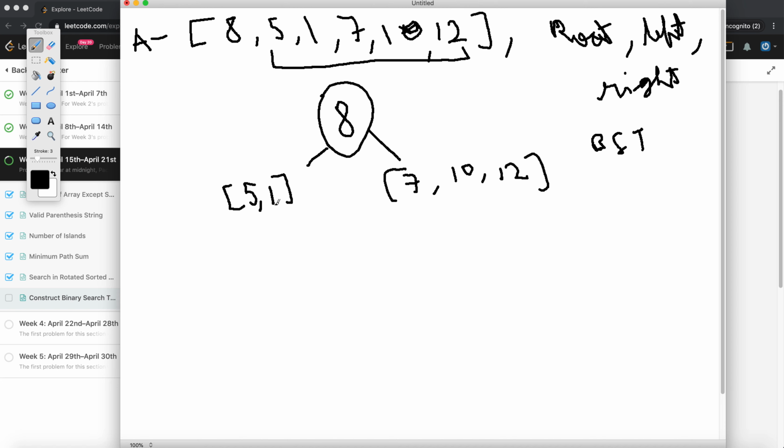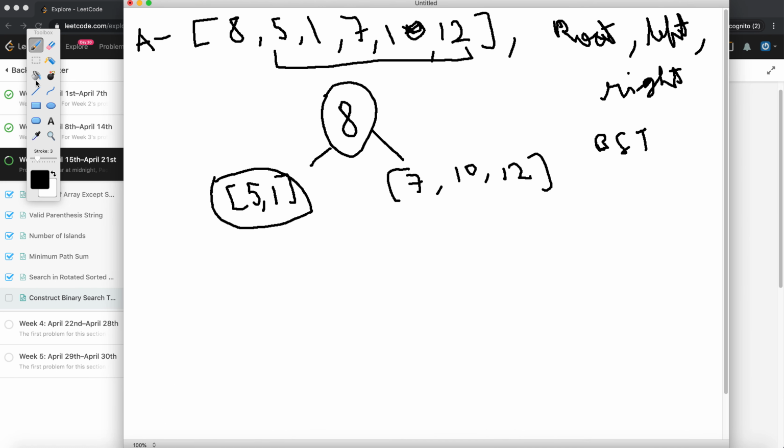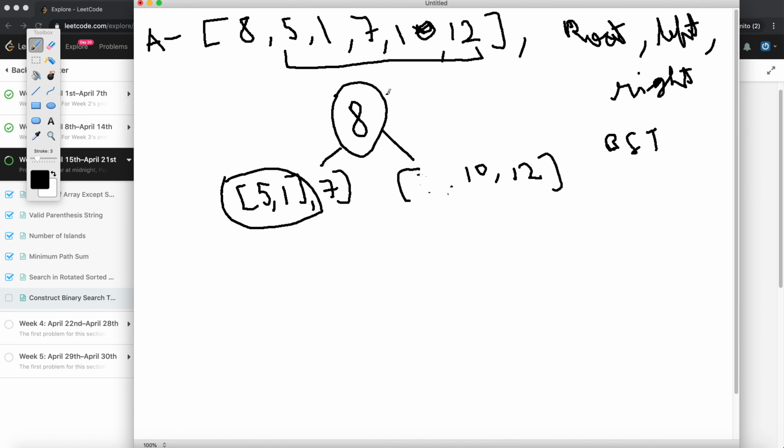Now let's try to use divide and conquer to figure out the subproblems. Now we have this as the array. So obviously this is the starting value, so this will be the root, right? Oops, sorry, my bad. I didn't take into consideration this value. So 7 is also less than 8. Yeah, looking at the solution I figured out what I'm missing. So now we have a subtree, this.